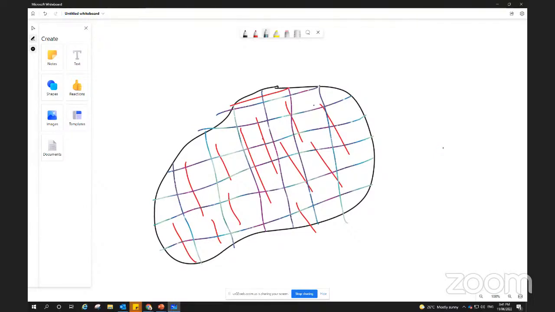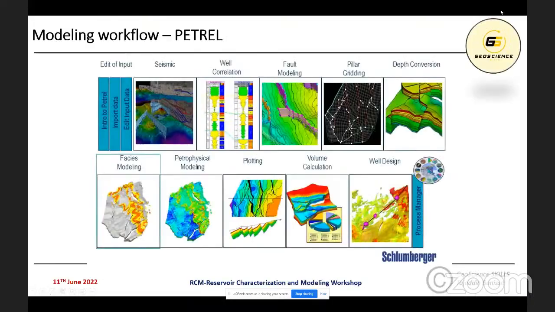You need to mind this when you build the skeleton, or the cellular model. In Petrel, the process is known as pillar gridding. I will show you some examples later.